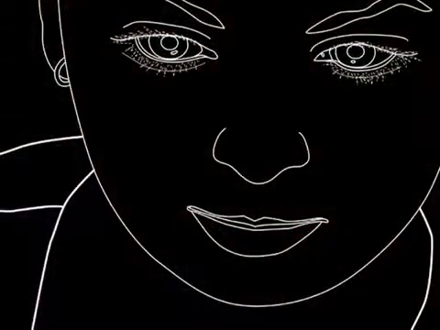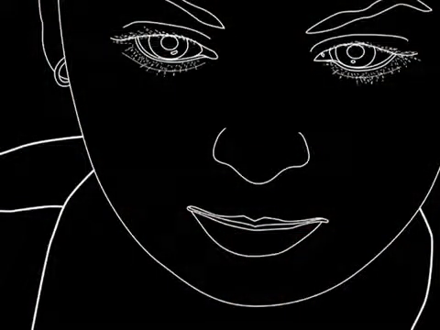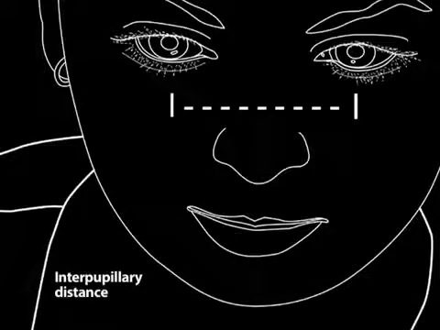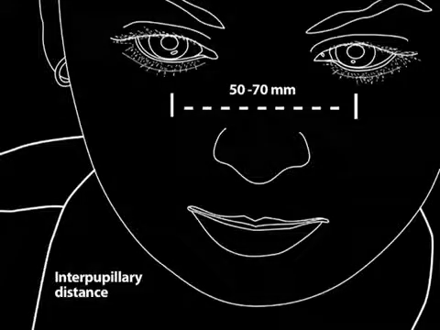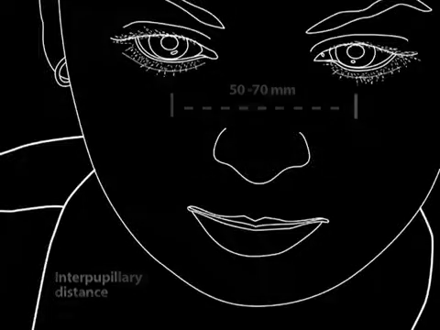The distances between people's eyes are not the same, and so for stereo microscope work, there has to be a mechanism to compensate. The distance between your eyes is called the interpupillary distance and is measured in millimeters. The usual range is between 50 and 70 millimeters. How to make your interpupillary adjustment will be explained later.